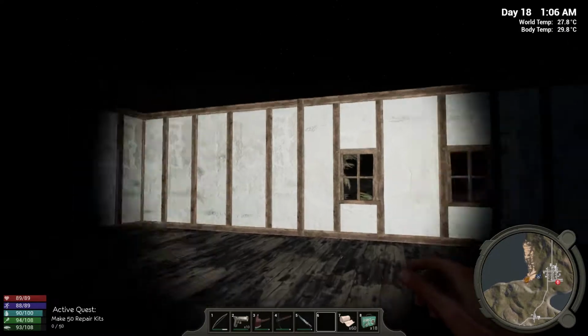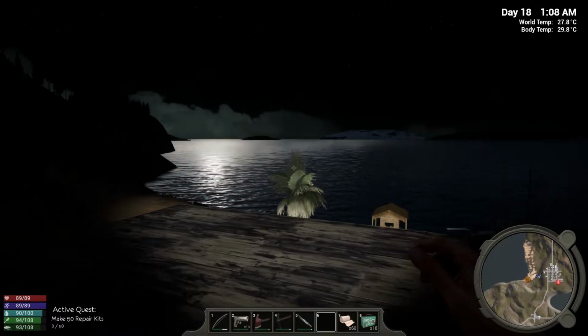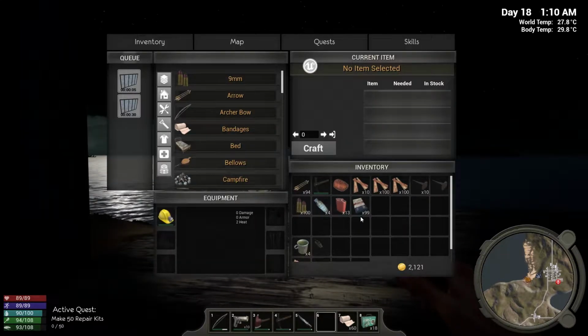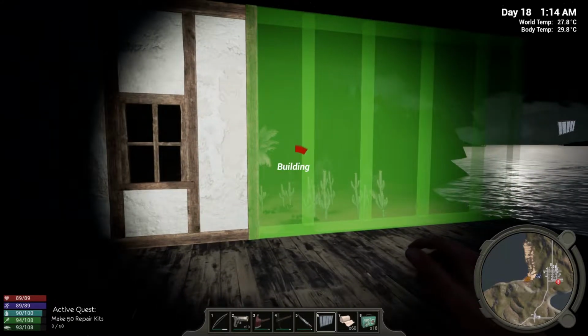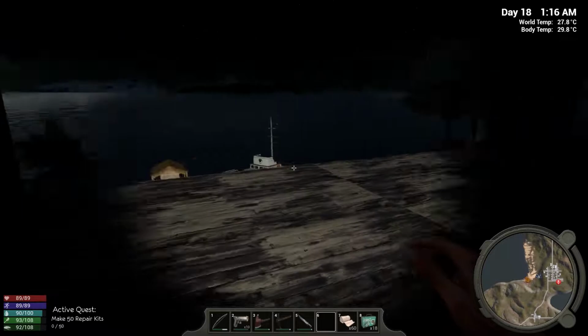So it's 1 o'clock in the morning. What we'll probably do is start to head over and see if we can't get a bit more oil shale. About done. The nails are the thing that we're short on now. Isn't too much of a problem. Take a little bit of time because I've got the other stuff smelting as well.